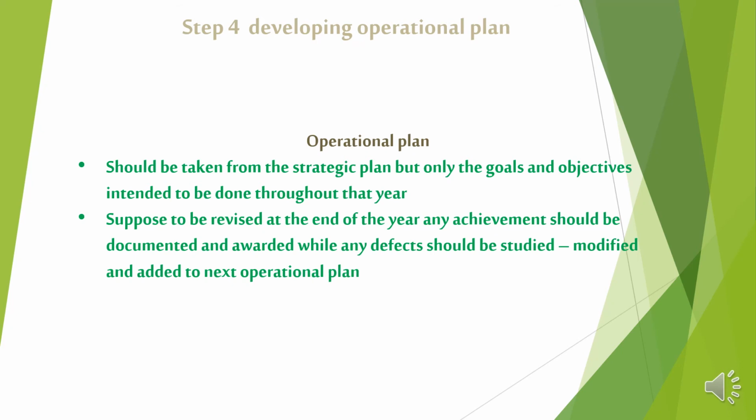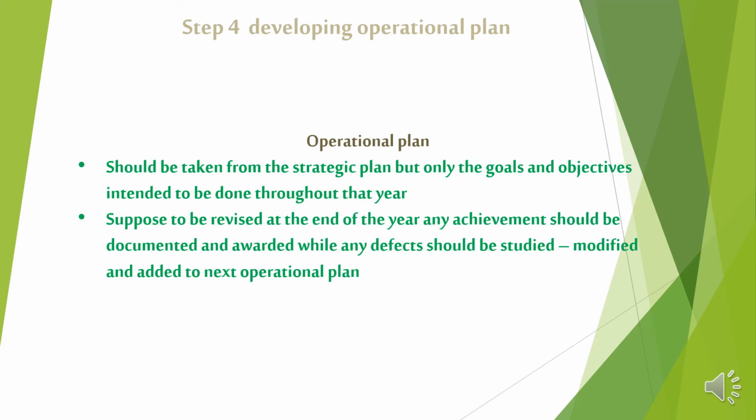As we said, a strategic plan is from 2 to 5 years. I will take all the goals and objectives I intend to do through 1 year. I will put them in an operational plan, exactly like the action plan. For example, in the first month of the year, we will do like this, like this, like this. In the second month, we'll do like this, like this, like this. It could be mixed from goal 1, goal 2, goal 3, goal 4, and so on. With who's responsible for doing it, the due date, and the evidence of compliance.